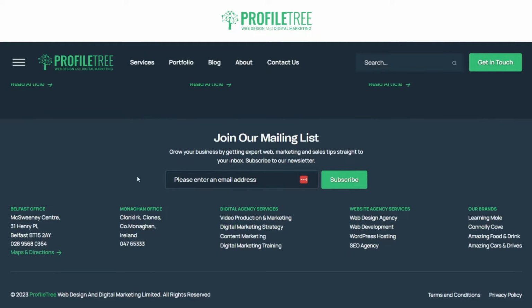Same goes for the actual footer below. You can see that we've got location, contact number, even a direct link to maps and directions. And again, you can see that when I come over a particular font or typography, a hover appears. So that's when I know that I'm over a particular area. It's a clickable button, so the CTA works on that. So that's something that I would say is a good user experience as well.